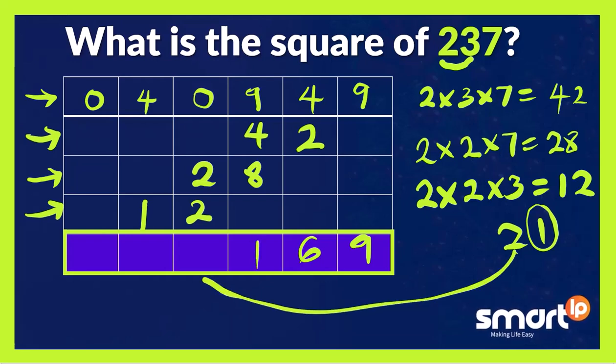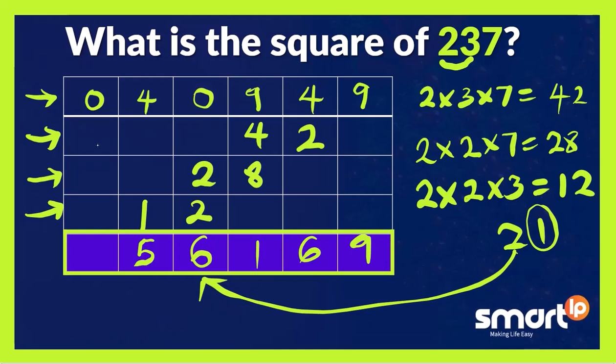We're going to add it to the next stage. So 0 plus 0 plus 2 plus 2, that is 4. Then 4, and then we add this 2 to it. That's 4 plus 2, that is 6. So we write the 6 here. Okay, good. And then the next stage, 4 plus 0 plus 0 plus 1, that is 5. So we write a 5 here.